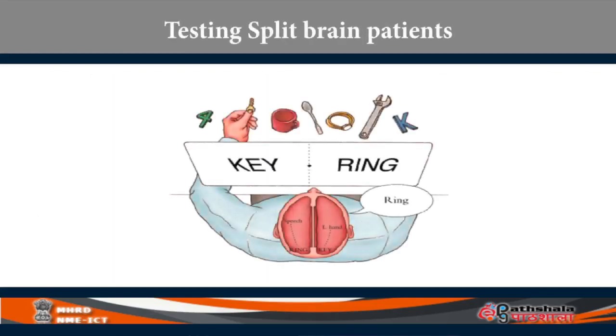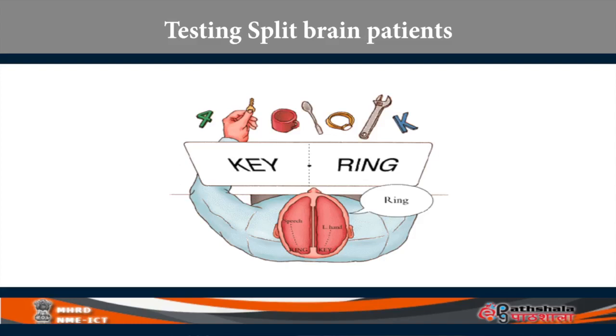Again, I will show you one more picture to make it a little bit clearer. Look here, what's happening is the information about the finger ring, which is on the right side, falls on the left visual field of the eye and reaches the left hemisphere. Watch the picture carefully. It is on the left hemisphere. You see the word printed ring, and the patient is saying ring. Because the left hemisphere is dominant for language, the patient could immediately say, what I see is ring.